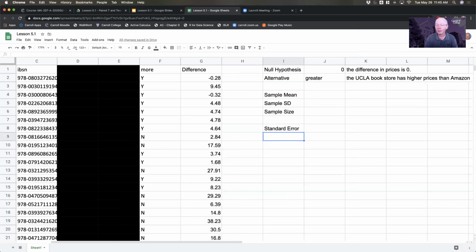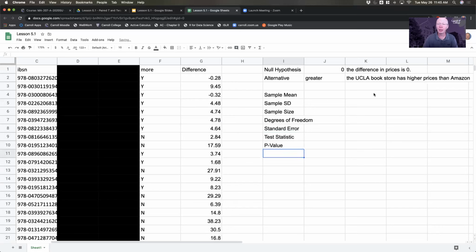We are then going to get our degrees of freedom. All right, we are going to get our test statistic, then we are going to get our p-value.